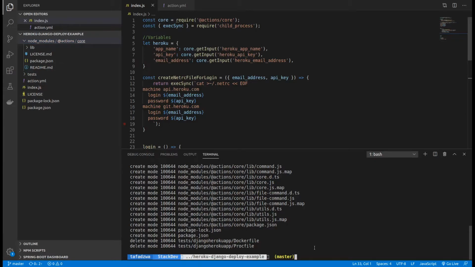There is also an alternative: if you don't want to commit your node modules folder, you can use a package called Vercel ncc, which will bundle your libraries into a single file. But in this case, I'm not going to use that third-party package. I'm just going to commit my node modules.